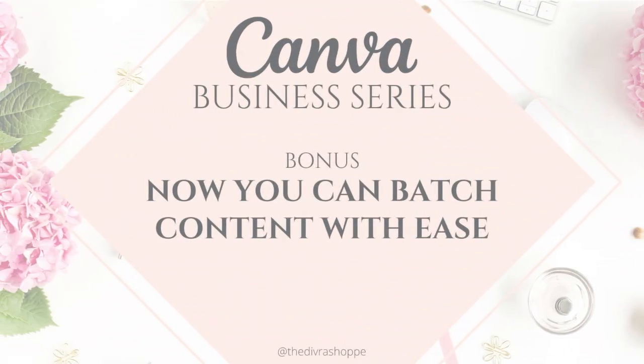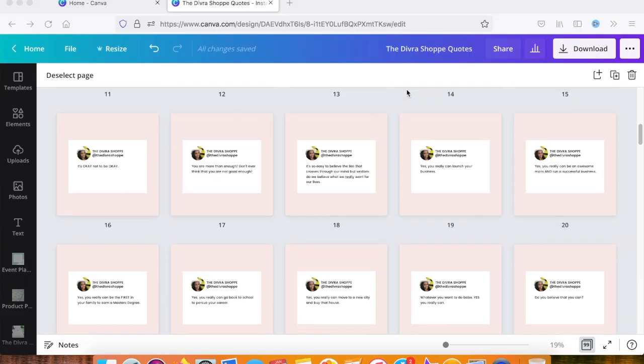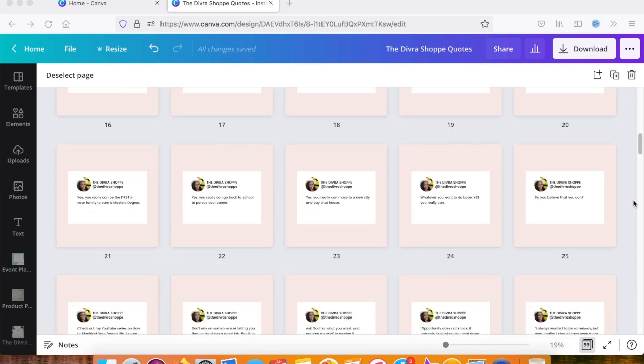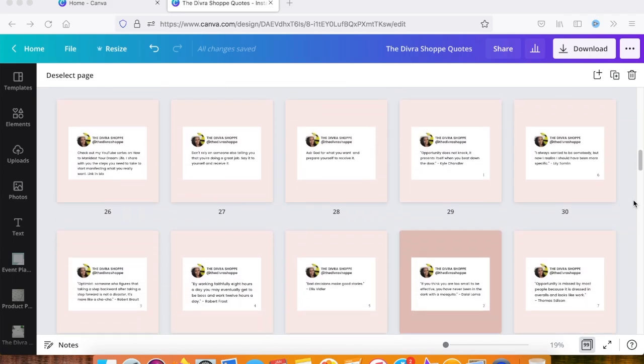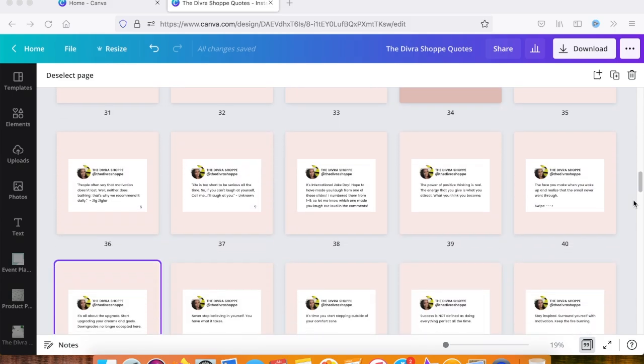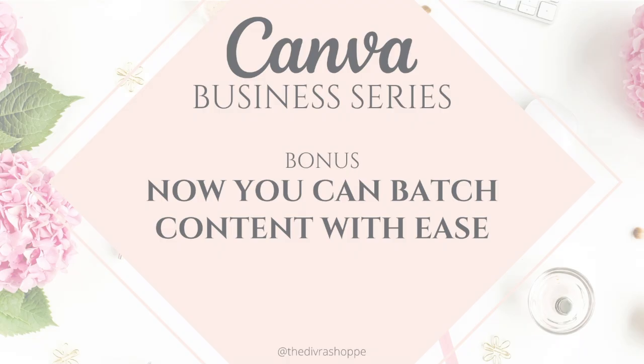Now that you have created your template, it's time for the fun part. It's now time for you to batch create content. That's one of the things that many of my mom bosses out here struggle with, being able to create batch content. Why? Because they're trying to create a template at the same time. By organizing your content in this phase, in this moment, it will eliminate you having to spend time trying to find out what exactly you want to create. So by doing this, you can batch content with ease.